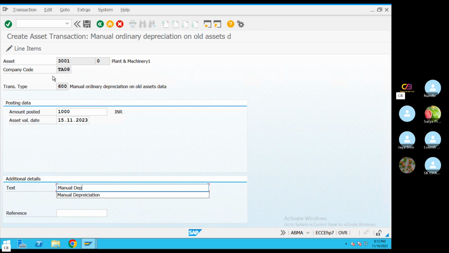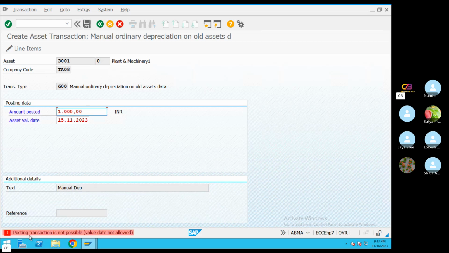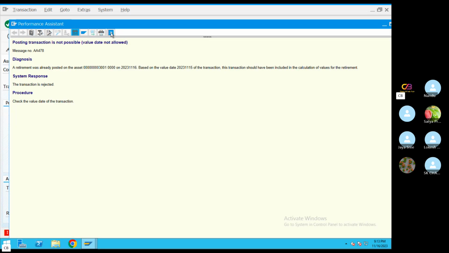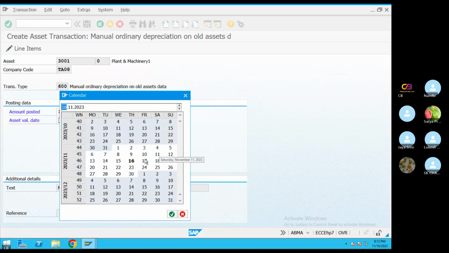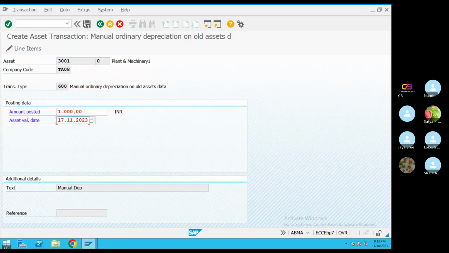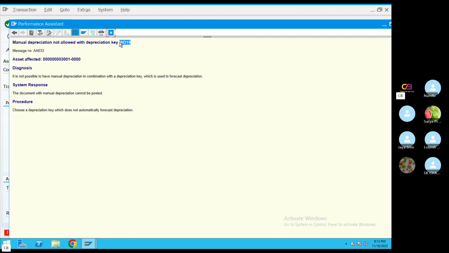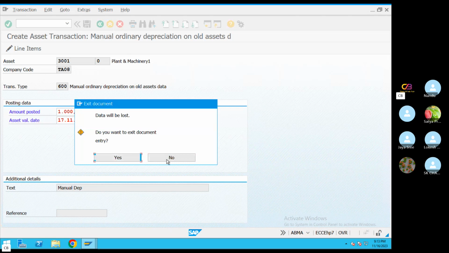We can also calculate like this, but the system will say value date. If you are using the depreciation key, then how can we calculate manually? That is the reason you need to remove this depreciation key and then you can post it.